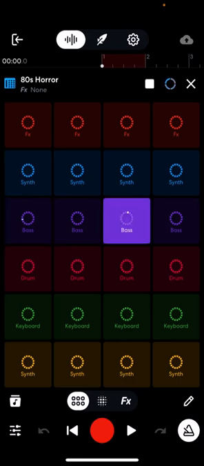So let's do this one for now. And then we can go ahead and add some other layers to this. So let's add some drums. Okay, now we have a beat. We could add a synth to this.